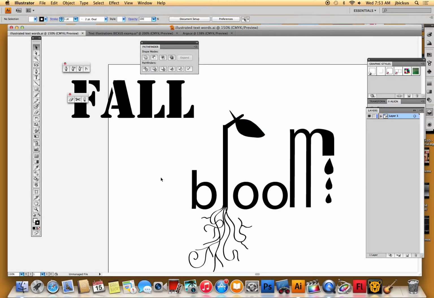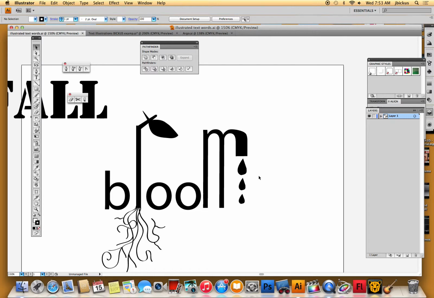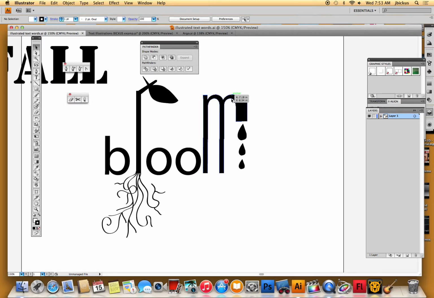Here are some other ones. There's bloom, a little bit different. I was thinking of bloom, what makes it bloom? Watering a plant can make something bloom, maybe the sun. So you can really add as much stuff as you want to these. The big thing is, you still want to be able to read it, at least be able to read what the actual word is, but you also want to illustrate it. So it should be interesting, which is why I want you to think of words that you're going to be interested in designing.